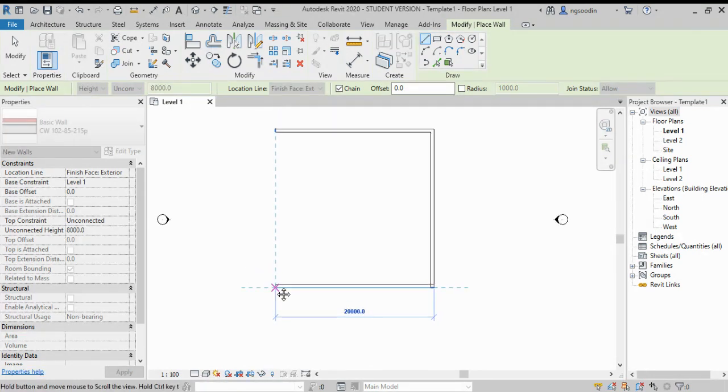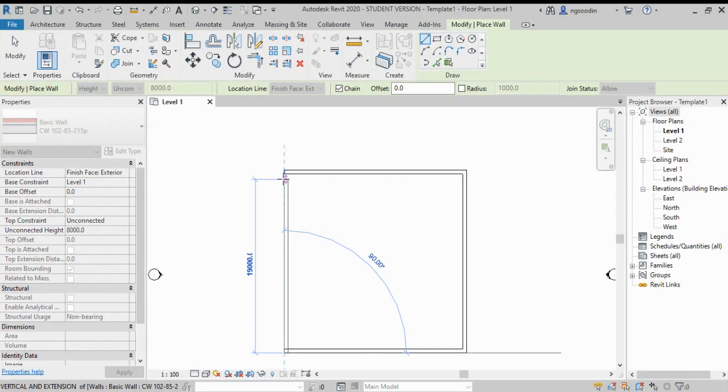So now you notice that as I'm doing this third wall, there will be this temporary dimension that shows that I'm actually aligned with the initial point of the wall that I have built. So if I click on it, I can easily go up, and there will be this pink box here which will close off the wall for me.